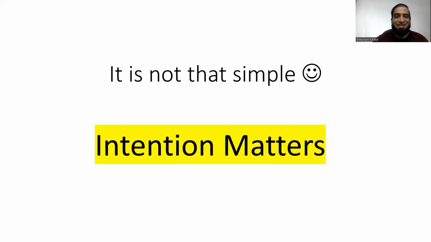So at the end, what I would like to say is that it is not that simple, the way I explained it. Naturally, there are a lot of things to consider, but more importantly, it's the intention of the physician, what they are trying to do. My intention is to help my patients, but naturally at the same time, I have to make some charge as well to keep things running. I think we all as physicians tend to help our patients as much as possible, and they do understand this point very well as well.